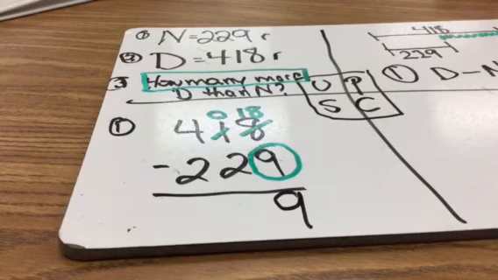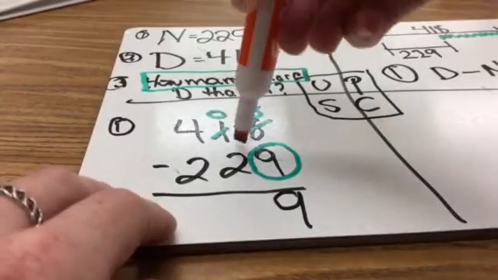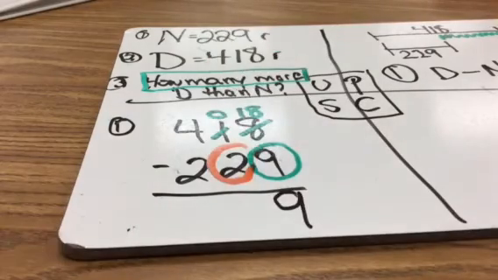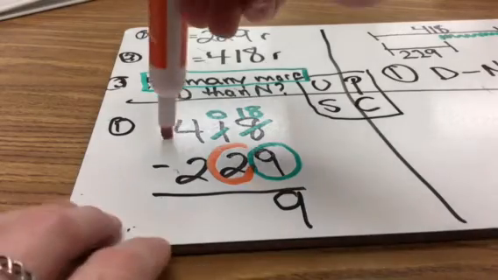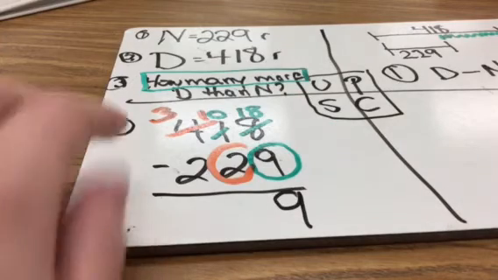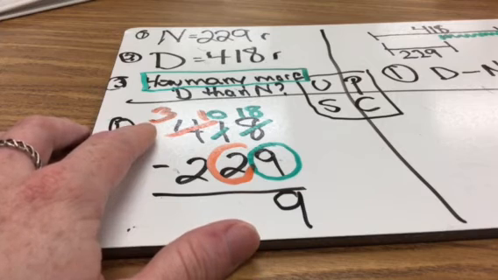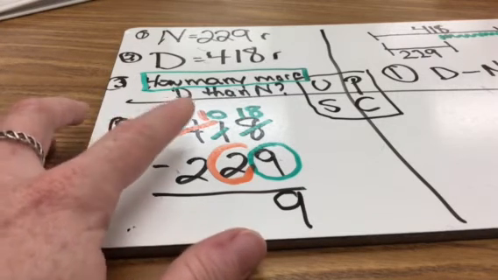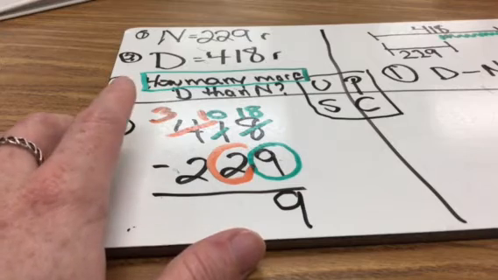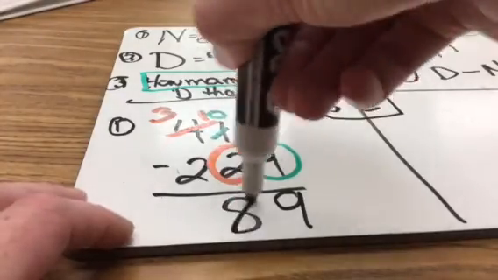Now I go to the second part, the tens spot. And I circle where my bigger number is because that's going to help me figure out what part of the poem I use. And I see 0 and 2. 2 is my bigger number. More on the floor, go next door to borrow 10 more. I had 4 hundreds. I traded one of those in. I now have 3. When I traded it in, I got 10 tens. I had 0 tens. I got 10 more. So now I have 10 tens, and I can take away 2 tens, which gives me 8.